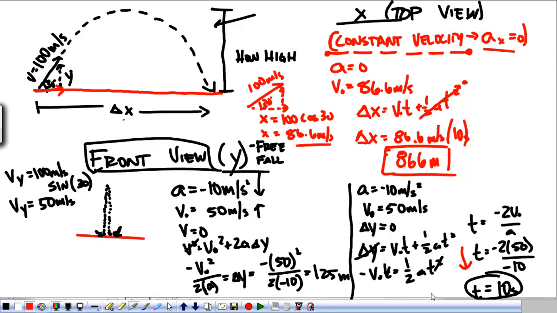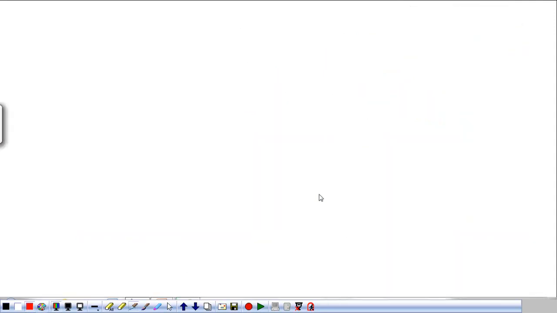This is a very repeatable, very simple process. The big thing to remember is that we have a constant velocity in the x direction because the acceleration is 0. And the entire time we're in free fall, we're moving with an acceleration of 10 meters per second squared down. Now, we're just going to take a look at some general things that reiterate those 2 points I was just talking about. So let's say this is our object.